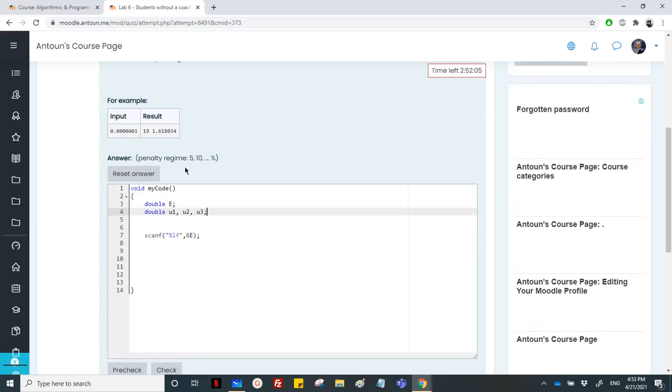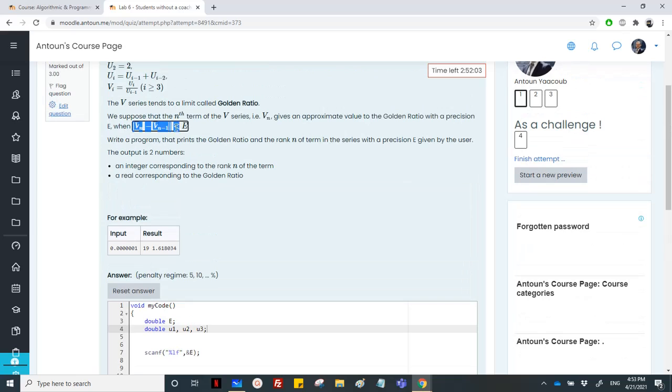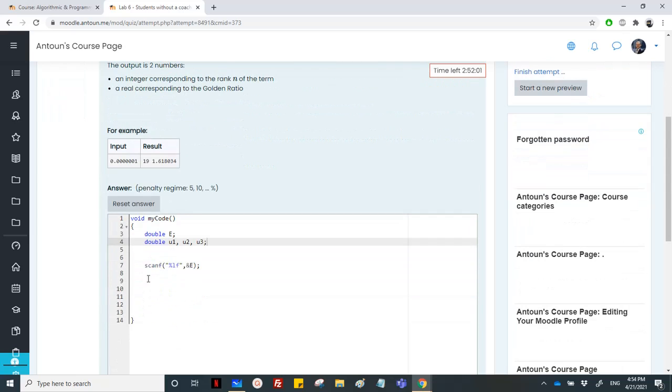Since I don't know when I need to finish because I didn't calculate Vn yet, let's suppose I will use a loop just to print and be sure that I'm doing the right calculation. I will loop 10 times and print the values, just to have the first 10 iterations of this calculation.